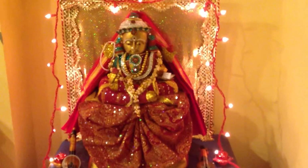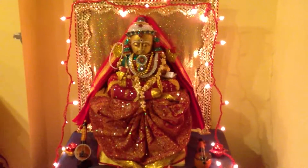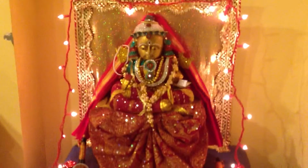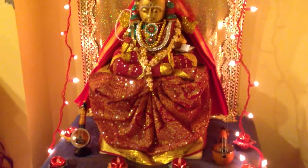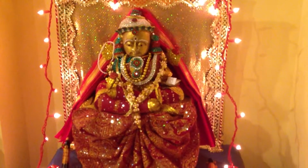Here is my very first attempt this year in making and decorating the Marpachi as Sringeri Sharadamba. I've tried my best. Here she is folding her legs. You can see the Peetam, the sari, and her jewelry and crown were all made by me.